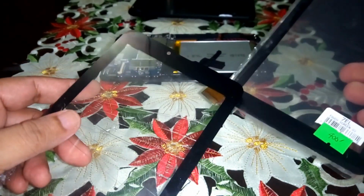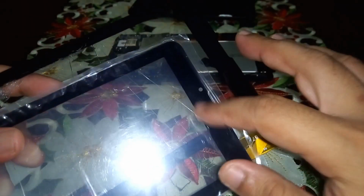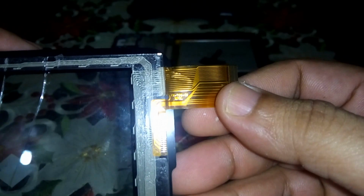It has the same exact size, frame, and connectors. But the connectors, I think it's different, but it's still the same. So here in my new one, I have here 287 RX, but in my old one, I have here in the back, I have here FX.